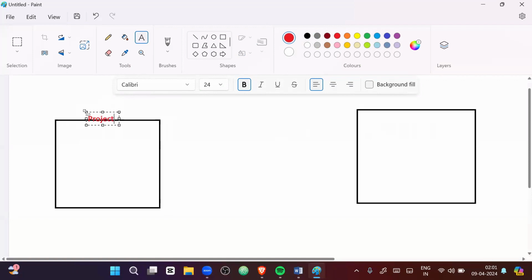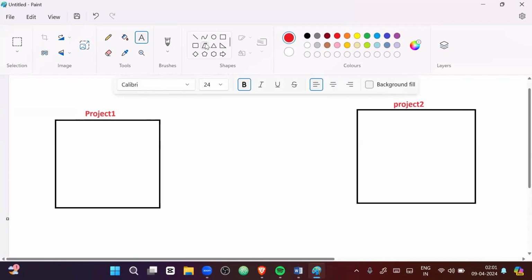This is our project 1 and this is our project 2.